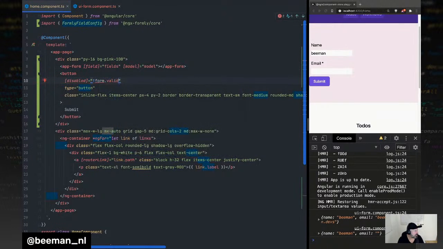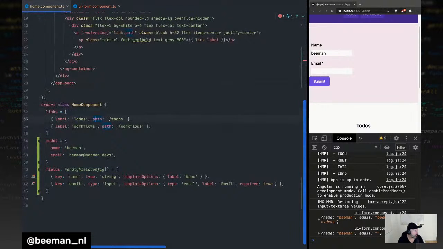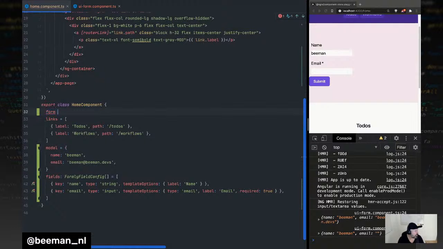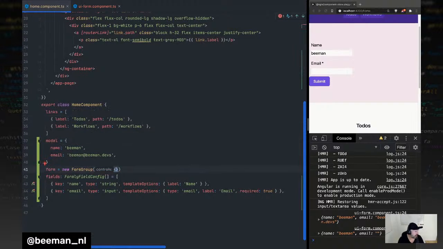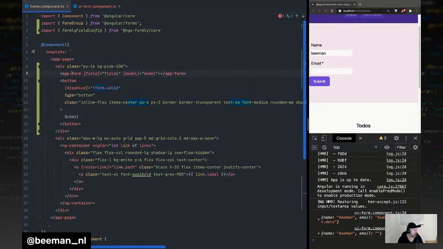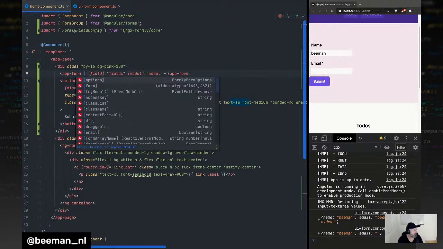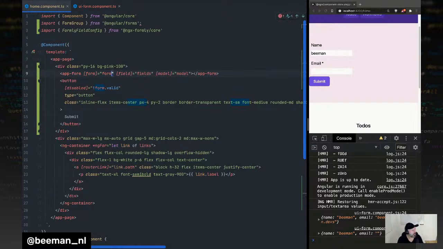We don't have any access to the form right now, so let's do that here. And what I'm going to do is say form equals new FormGroup, pass in an empty object, and that's it. I don't do anything else with my form groups. For me, a form group is a way to check if a form is valid, maybe get the values off of it, but I never declare anything here. I think that's better done by a library like Formly. So passing in this form, and now we can say if not this.form.valid, make the button disabled.